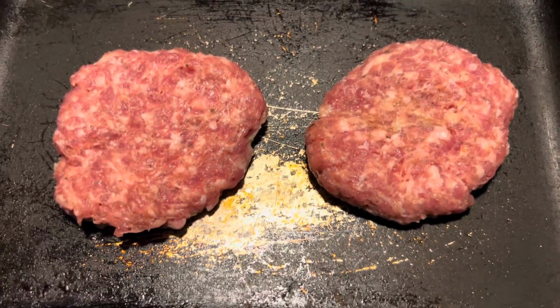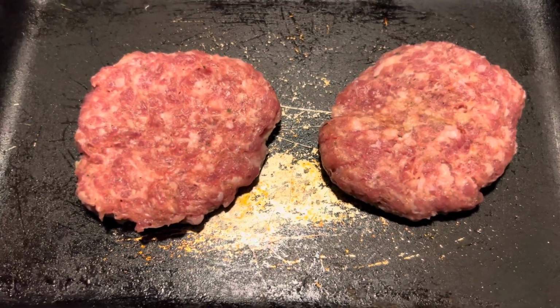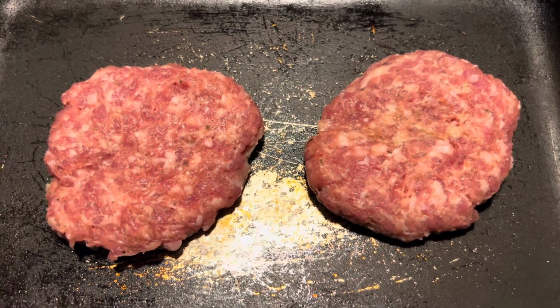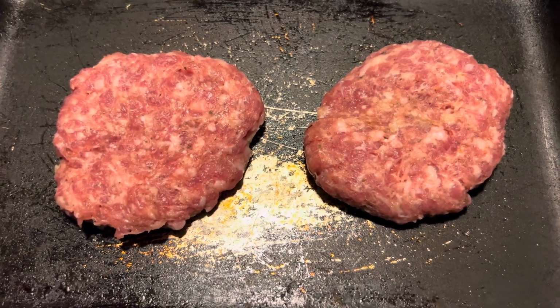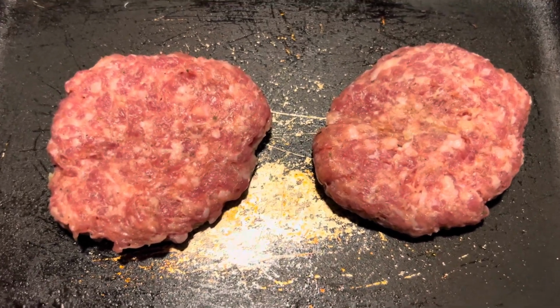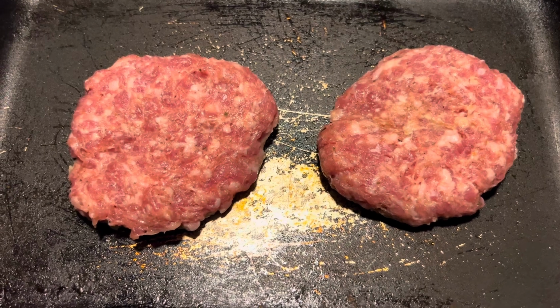And I think I want to add, like, a little bell pepper and onion in my eggs. So, let me cut up a little bell pepper and a little onion. And then I'm going to put that in my eggs. I got four eggs over there because I was going to do an omelet. I might still do an omelet. So, we probably do an omelet in these two patties. So, yeah. Hang on, y'all.